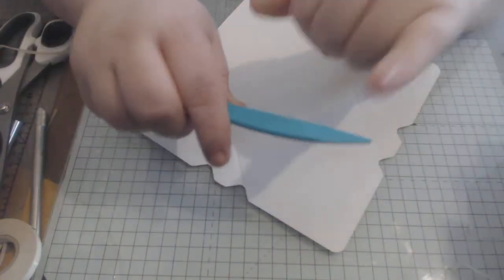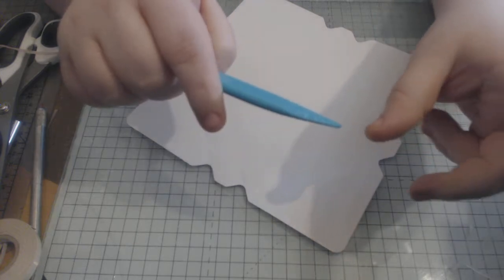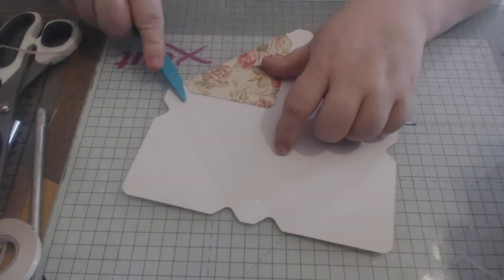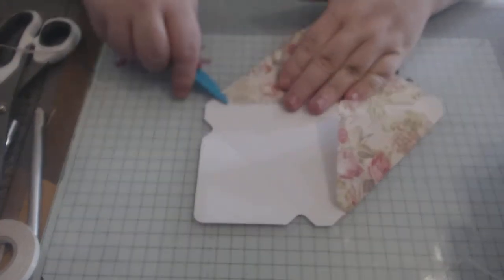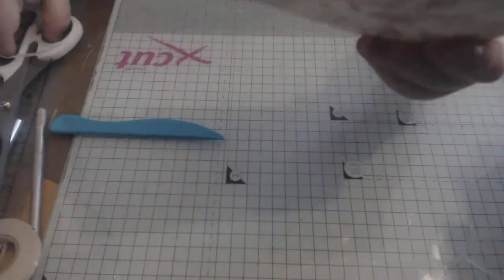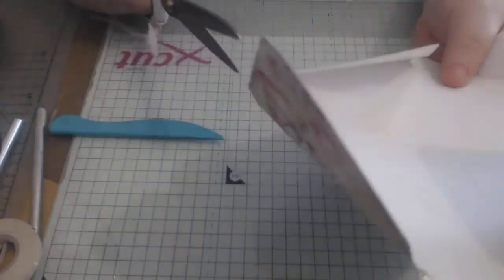Now, as you'll see, that comes with your punch board, but I use this as my bone folder for everything. I do have another few punch boards, so if I need to, I can opt that out and put in another one. Right, so then what we do is just fold, fold, fold, and fold, alright? And then we see these four corner tabs here. Well, we just need to snip up one side like that, okay? Turn it round and do the same at the bottom.